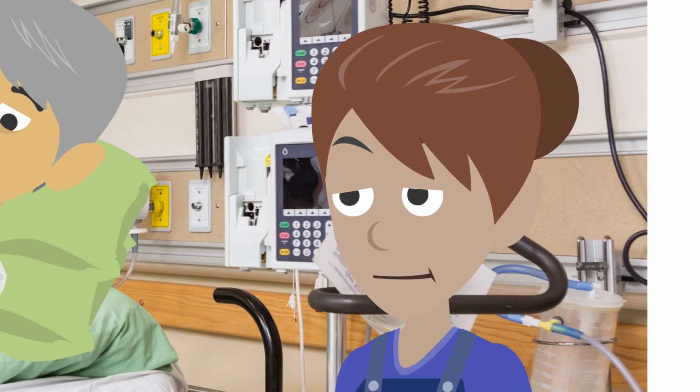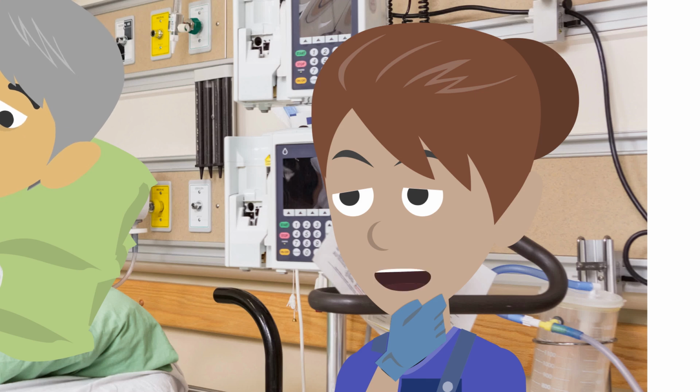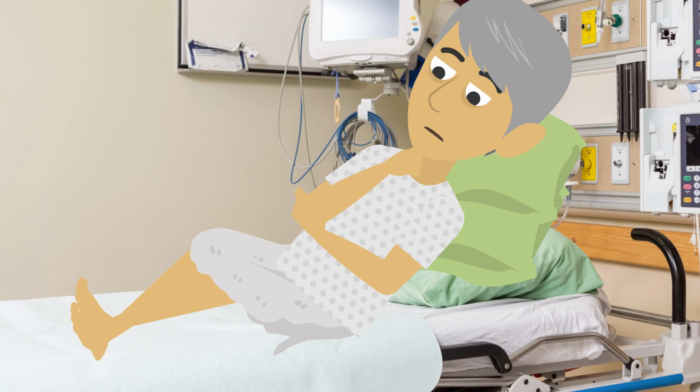Now I'm going to measure the tube from your nose to your earlobe and breastbone and add a bit extra as I explained before. I'll just take note of the mark on the naso-gastric tube so I know how far to put in the tube. Before I put in the tube, I need to check that your nose is clear. Can you please sniff with one nostril closed for me and then repeat with the other side? Sure.